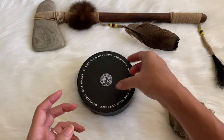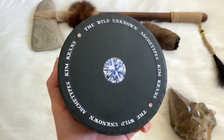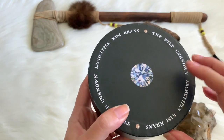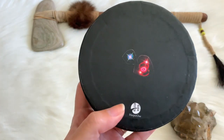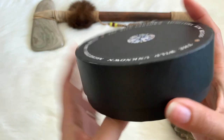All right, so as you can see, it's probably going to be a circular deck as the box is circular, and it has the Wild Unknown Archetypes, Kim Krans, and that's written all around the perimeter here. Here we have a little diamond, nice and dark, and then on the back, printed by Harper One, we have a couple more pieces of art there.